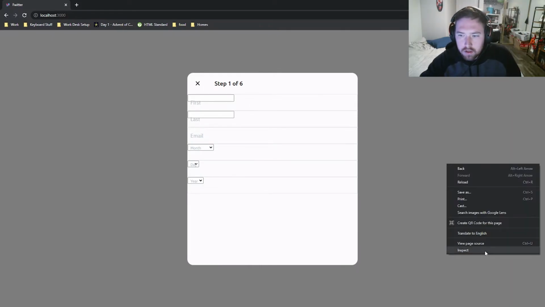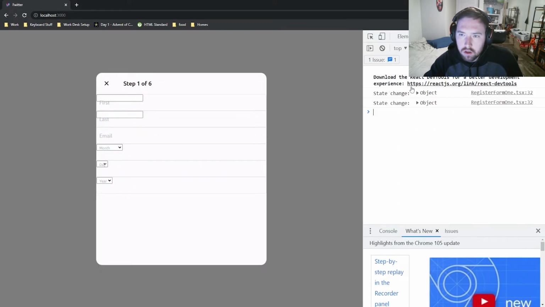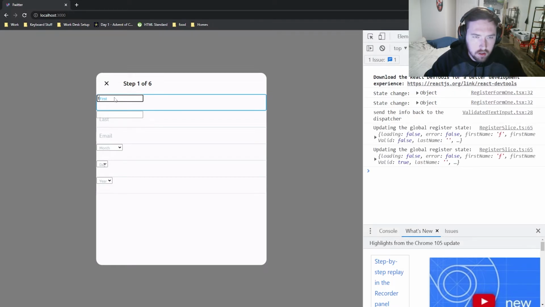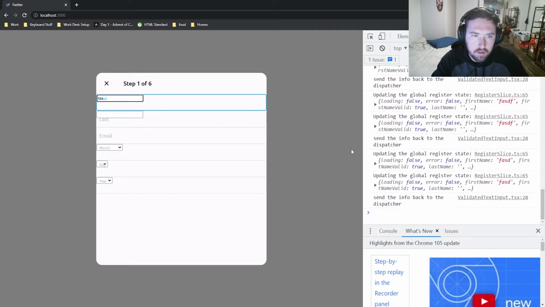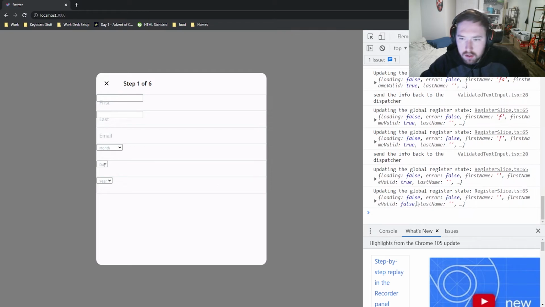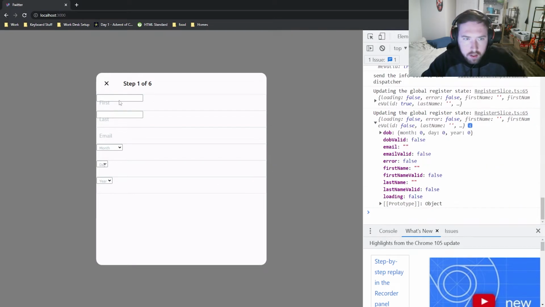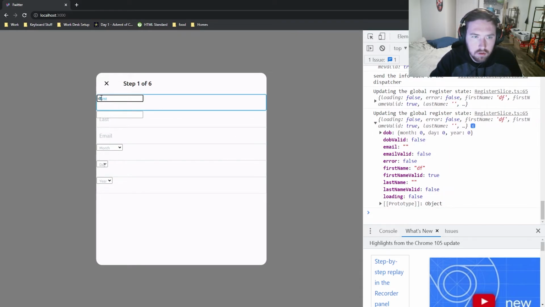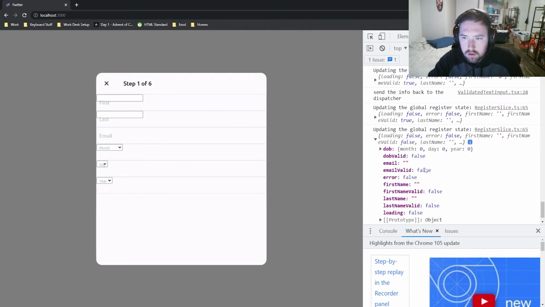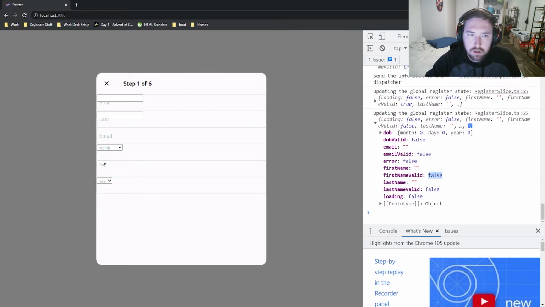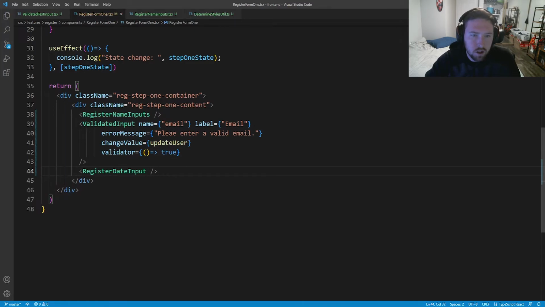So let's go ahead and make sure that this is working. If we go into our console, if we type in here, say F, blah, blah, blah, we delete, it should go red. Oh, something isn't quite working. Let me double check. But it looks like our first name is updating. So first name, df, valid, true. If we delete, it shouldn't say valid anymore. So valid, false. Okay, so first name valid is in fact false like it's supposed to be. So something isn't quite updating. It's not that validator. So it's going to be in here.